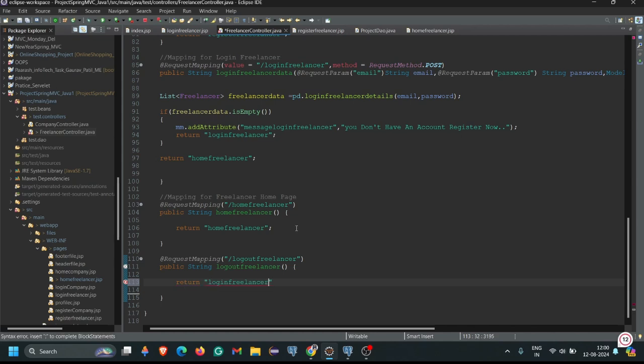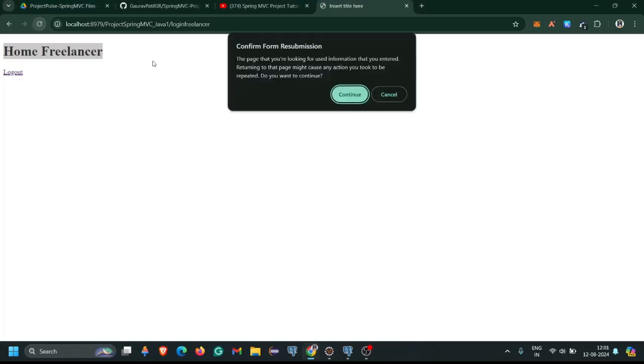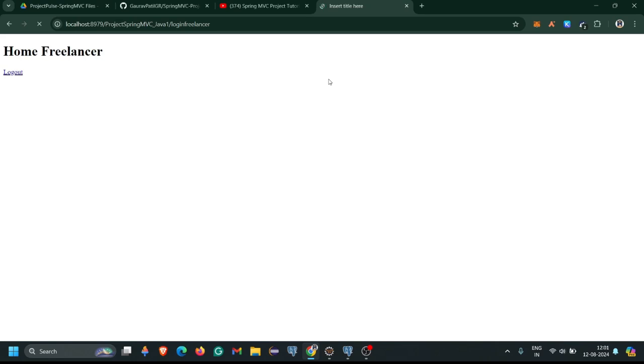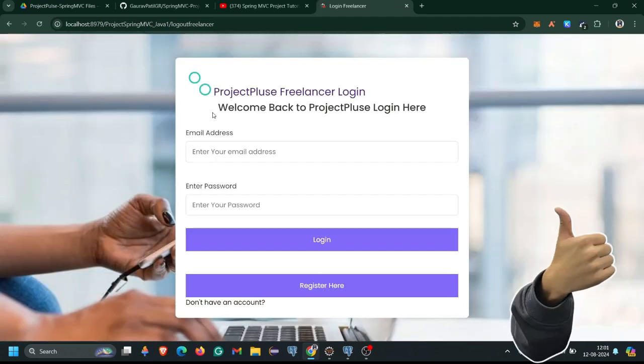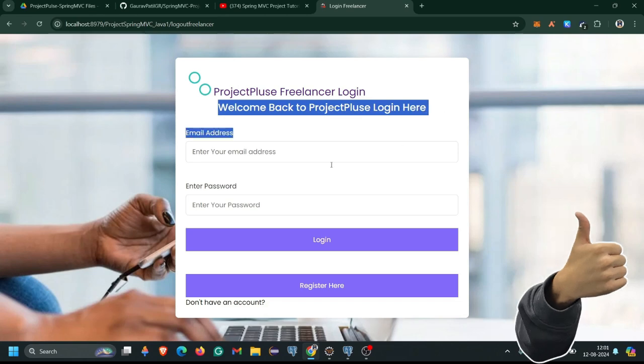So if a user calls this logout freelancer, it will redirect to the login page. Just refresh this entire page, and here you can see the logout freelancer at the left bottom side, and after clicking on that we are redirected to our login page. So it is successfully done right now.